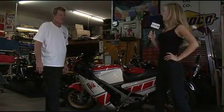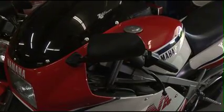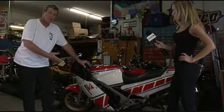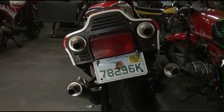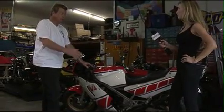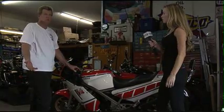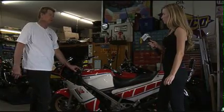So today we're going to look at a very unique bike, a rare one that's pretty hard to get in the United States. Can you tell us what this bike is? Yeah, this is a 1985 Yamaha RZ 500 V4, meaning 4 cylinders, a two-stroke engine which produces close to 150 horsepower. It has 4 exhaust pipes on it, which are called expansion chambers, and the bike is capable of running 260 kilometers. This bike was brought in through Canada because it was never allowed into the United States because of the emissions. So this one has been modified. The cylinder's been modified, the carburetor's been modified, and naturally the exhaust has been modified also. So it's a very unusual bike to see on the road anymore. There's only a few of these left that I've ever seen.